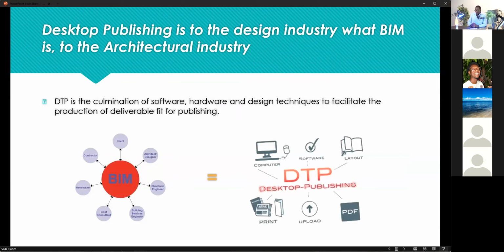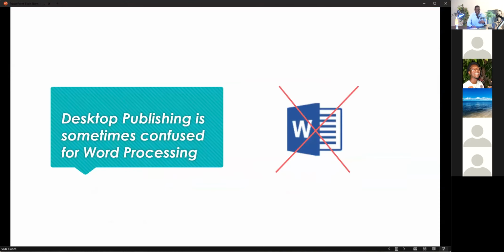So when you see the word publishing here, maybe some of you think about books, right? Which is rightfully so, because we normally associate publishing with books. But here's the first thing to understand. Desktop publishing is sometimes confused with word processing, right? And there's a big difference between the two.